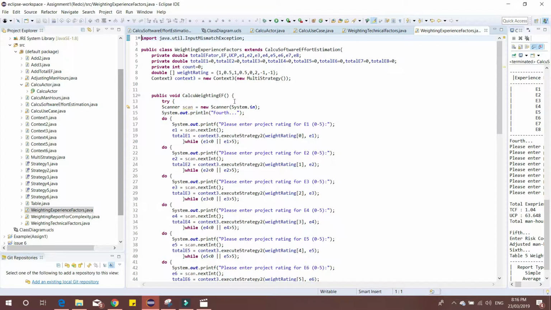And this is the step 4. This class also extends the calculate software effort estimate, the main class, and in this class also has the array to store the weight rating, and it also uses the formula in the multi-strategy class.